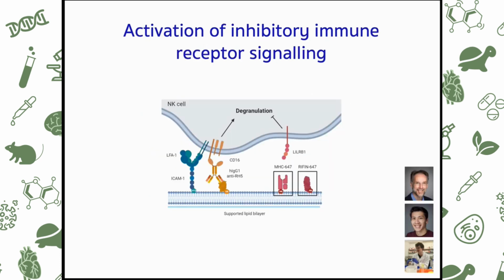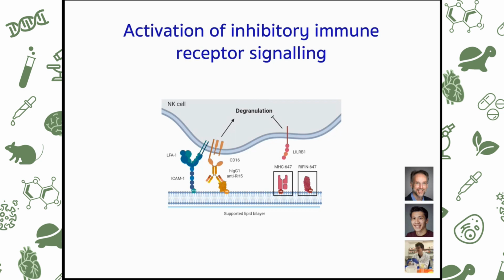So we developed this assay with Alex, a PhD student as well. And what he did was, on the top here, you've got a natural killer cell membrane. And then you've got receptors. This time in purple is LILRB1, which is this inhibitory receptor. And then you've got the activating receptors here, bound, for example, through an antibody. So the antibody is recognizing something on this surface, which is recruiting the antibody, which is then triggering the activating receptors. And now the bottom membrane here, think of it as the membrane of the target cell, for example, the membrane of the infected red blood cell.